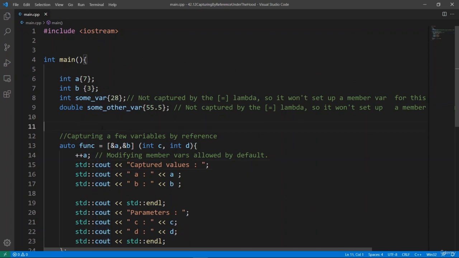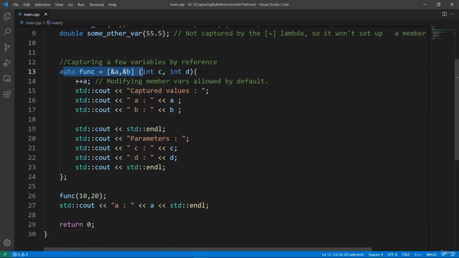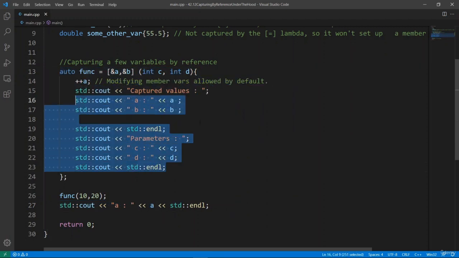The compiler is really going to do what we know it is going to do for lambda functions. It is going to set up a functor, and it is going to use reference member variables to model the things that we capture by references here. And any change we do on our captured data in our lambda function is going to be reflected on the outside, because what we really have in our lambda function are references to the outside data.